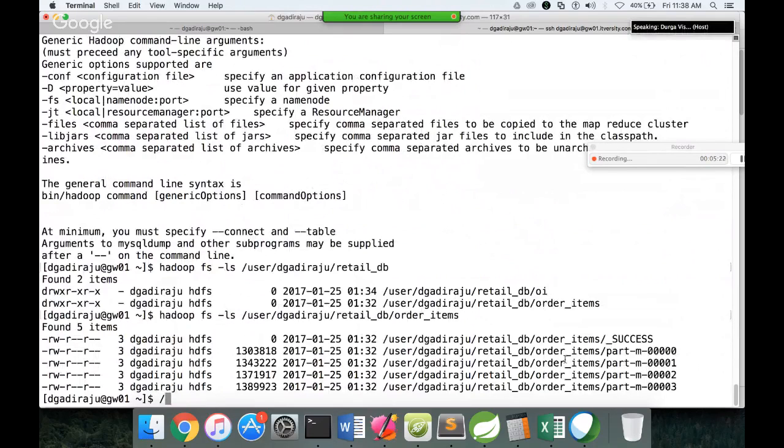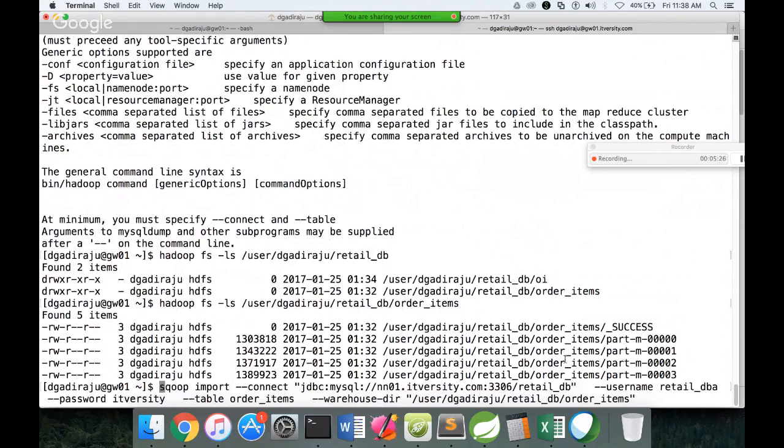Now let me run the sqoop import again to see what is the typical behavior. So here you can see sqoop import connect, the JDBC URL, username retail DBA, password, table. This is the table name. And now if I use warehouse directory and if I give this path, what will happen? It will create a subdirectory.